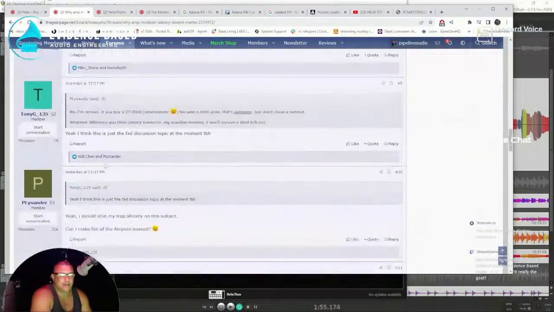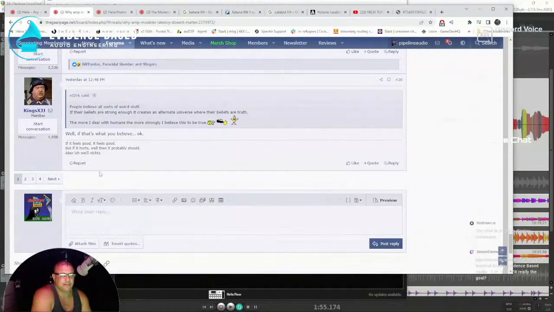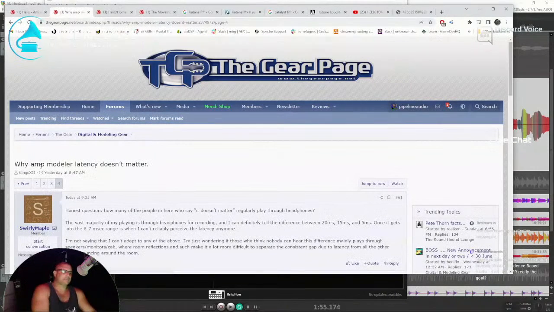He had a chart up of several amp modelers and their actual latency and stuff, and it's important to think about just how many times we've talked about latency purists on here. It's funny that people have been playing through these modelers forever, not complaining about the latency for the most part. And it's not actually that high. But you remember the iOS guitar stuff, playing BIAS or AmpliTube or whatever through an iPhone. You're looking at like 20 milliseconds of round trip latency, if you're lucky. And people were okay with that. And now they're all absolutely crazy.